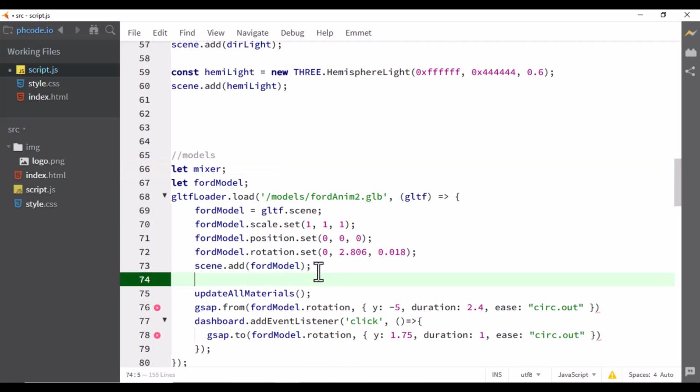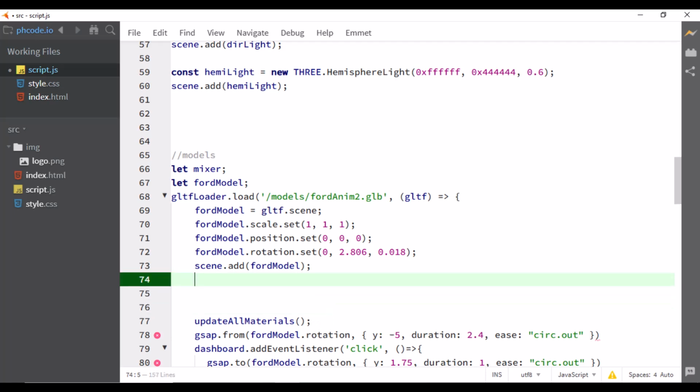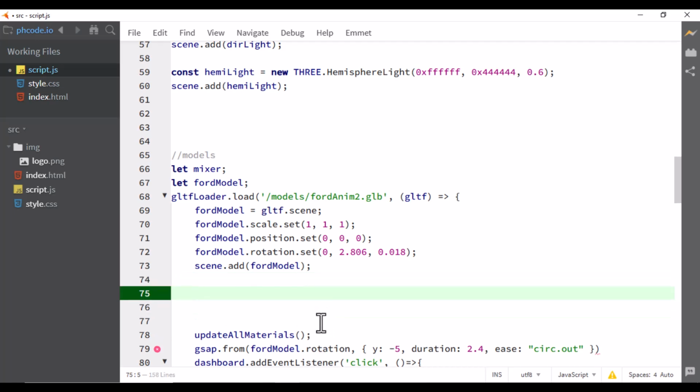So we will then go under here. What we have to do now is assign the animation mixer to the variable that we just created. I will call mixer. So mixer will be assigned new THREE.AnimationMixer.